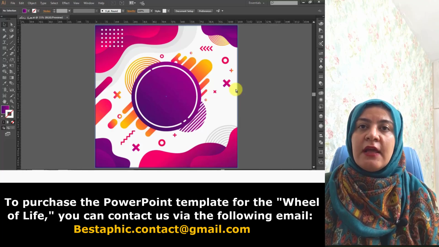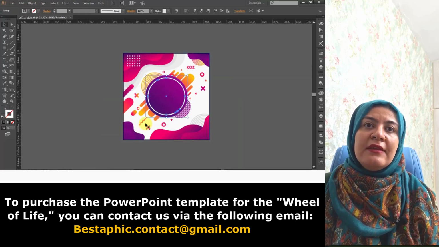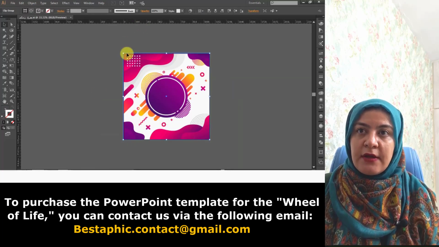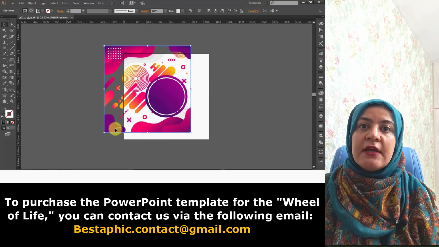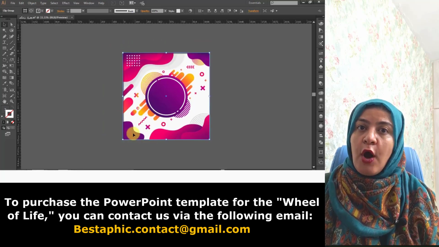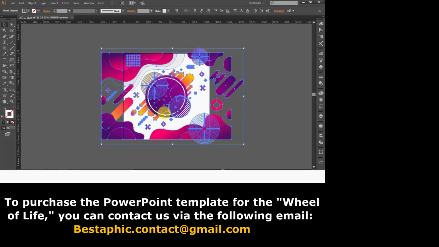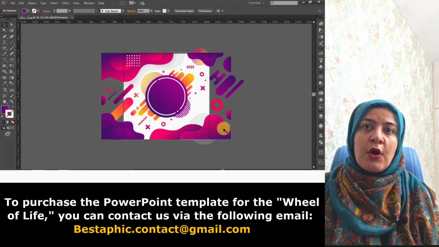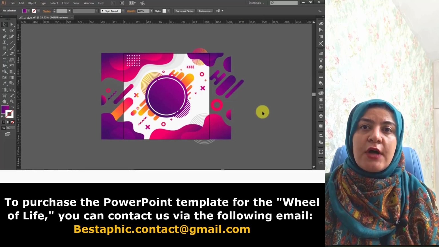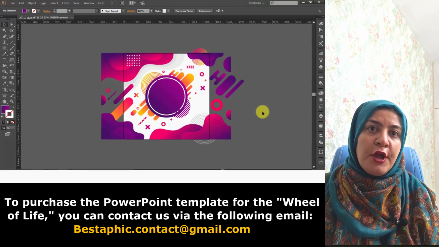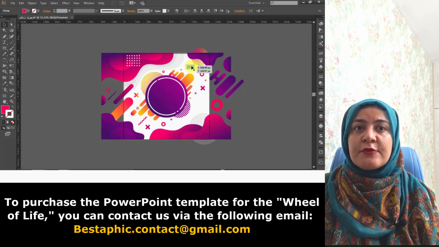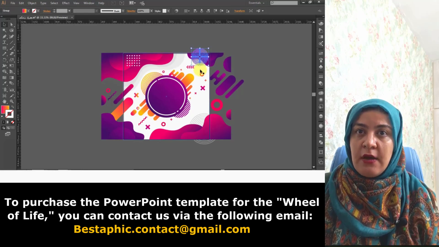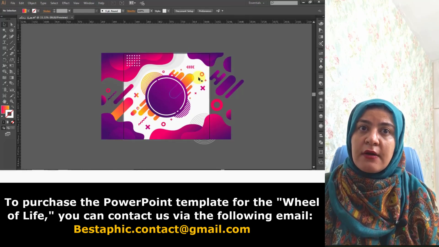I opened the AI file in Illustrator and now I will remove any elements I don't need to make the design cleaner. If you open a downloaded FreePik design in Illustrator and right-click on the design but don't see the ungroup option, you can use release clipping mask. This will release the mask on your design and then you can right-click, choose Ungroup and delete any unnecessary elements using the delete key on your keyboard to simplify your design. I removed the unnecessary elements and kept only the parts I wanted to write on. I didn't want the design to look crowded.